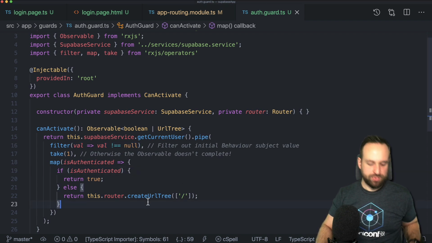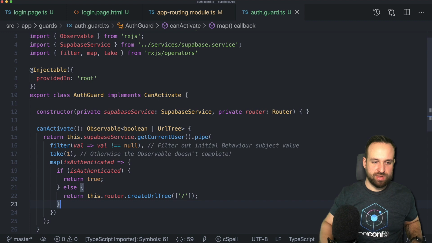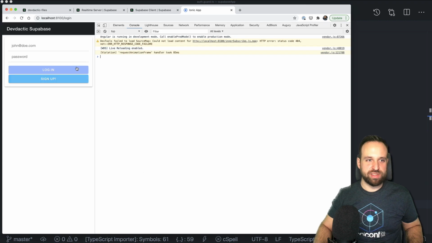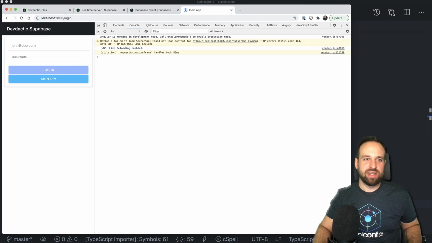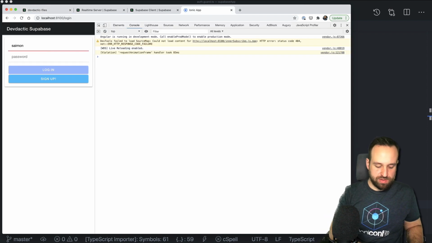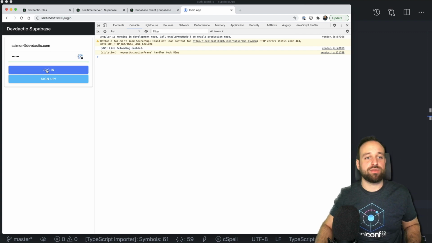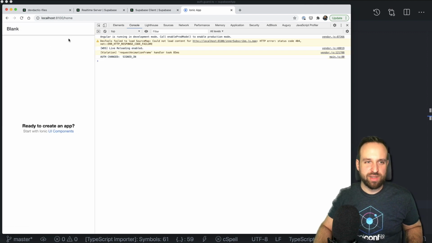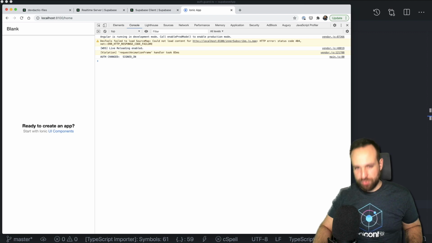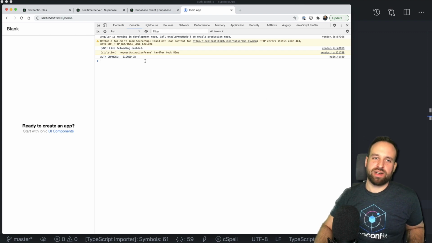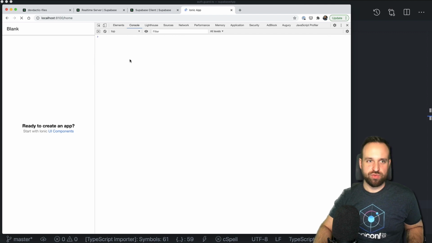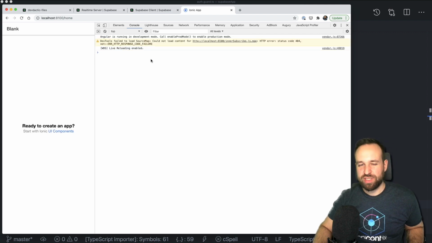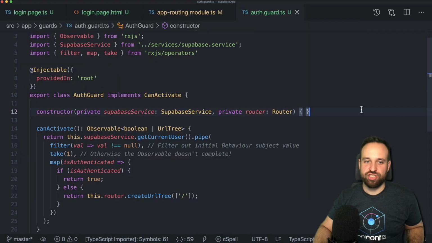Let's hit save. Once our live reload is ready, we should also be able to see the login, and I previously created already 2 users, so I will use my one user, simon@devdactic.com, with a super secure password, and then we're inside. Great. That's already good news. We also see the auth changed. If I now hit refresh on that page, we actually don't see the auth state changed.